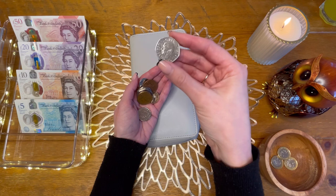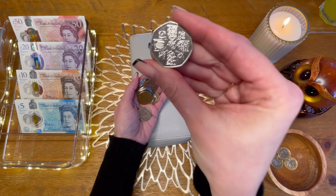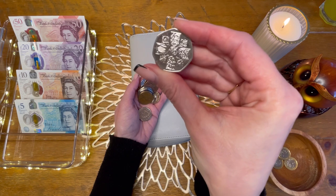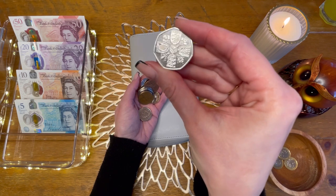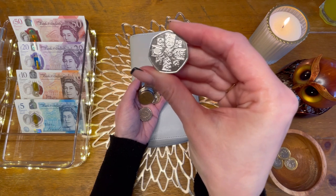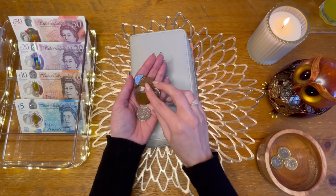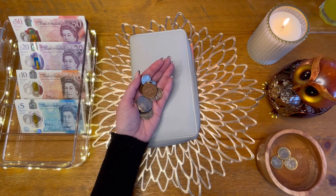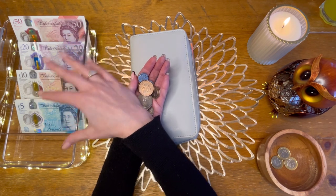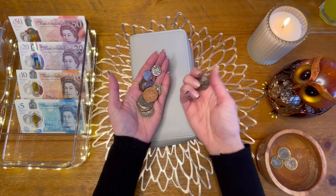The old ones will just go out of circulation. The coin has three lions, a harp, and is 2022 minted, so I'm going to put that to one side rather than use it in my challenges. The Bank of England have also released designs for new notes with Charles on the front — over time they'll release them and the rest will go out of circulation. It'll probably take a few years.